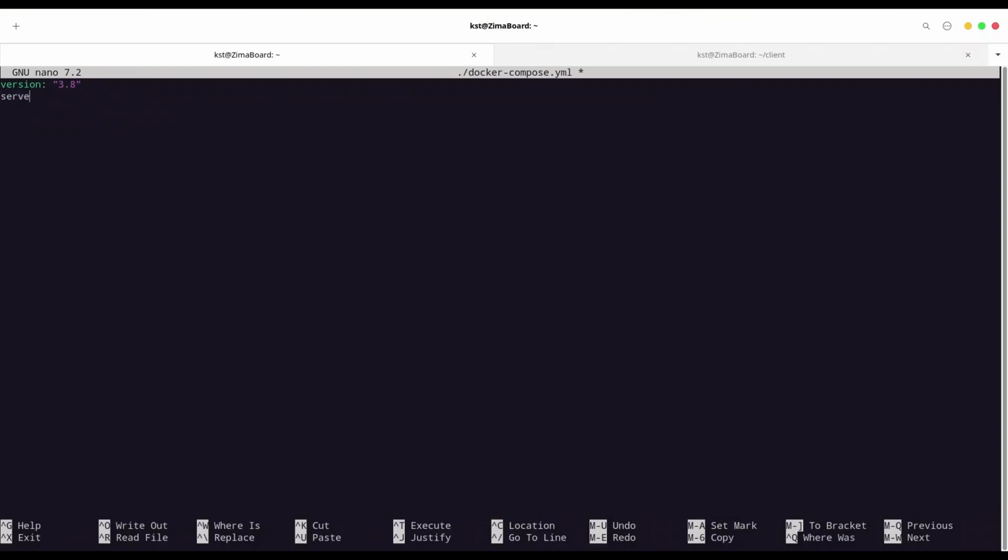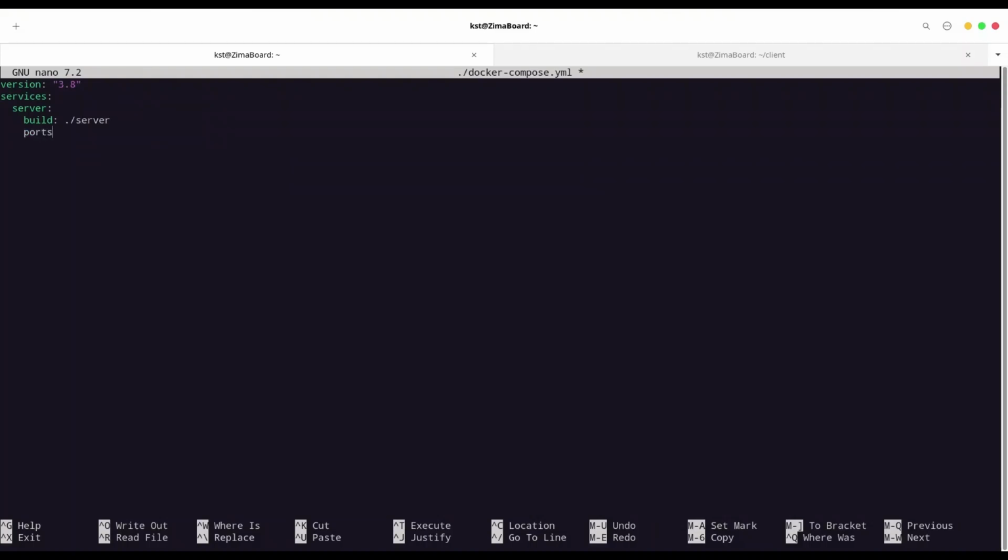Now we are going to create services, colon, next line, tab. First is going to be server, and build. We are going to provide the path to the root directory of the server, so it's server.